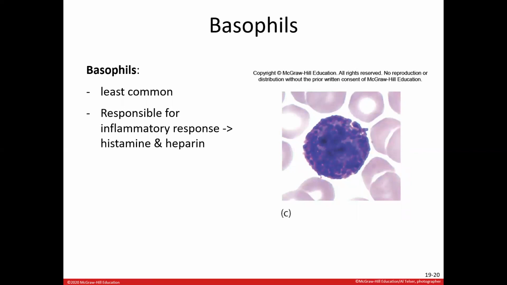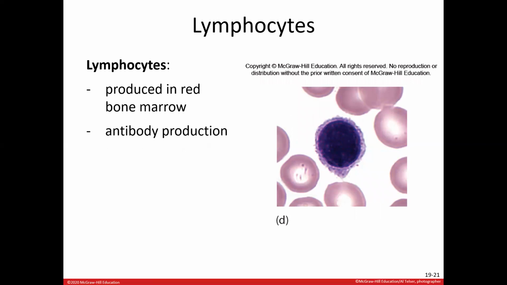Next, we have your basophils. These are your least common type of white blood cells, but they kind of do the opposite of your eosinophils. They're responsible for the inflammatory response. So they're actually going to produce your histamine, as well as another molecule called heparin, which is going to ultimately induce the inflammatory response. So for example, if a virus is within the cell and it's starting to spread, those basophils will release histamine and heparin to inflame those cells to prevent the spread of that virus, for example. So those were your granulocytes.